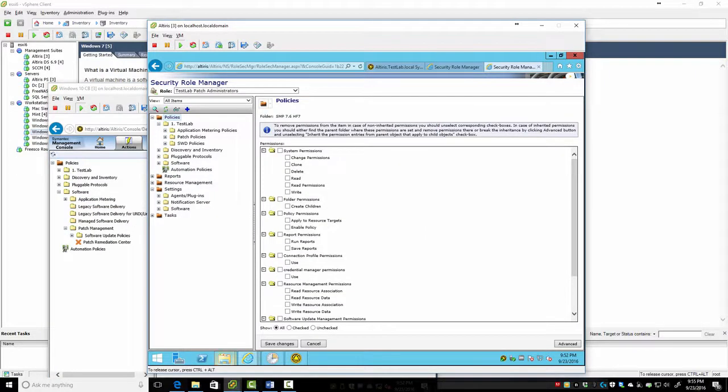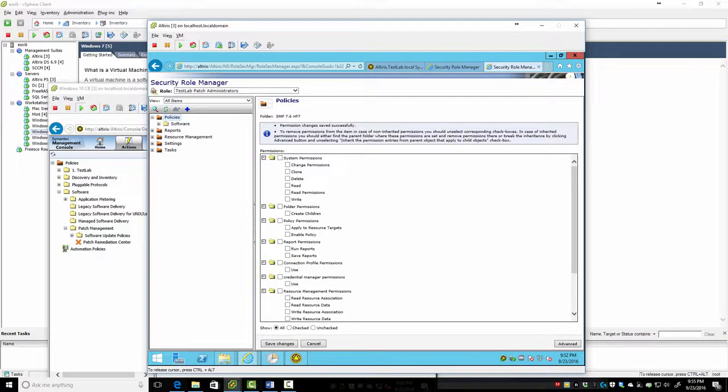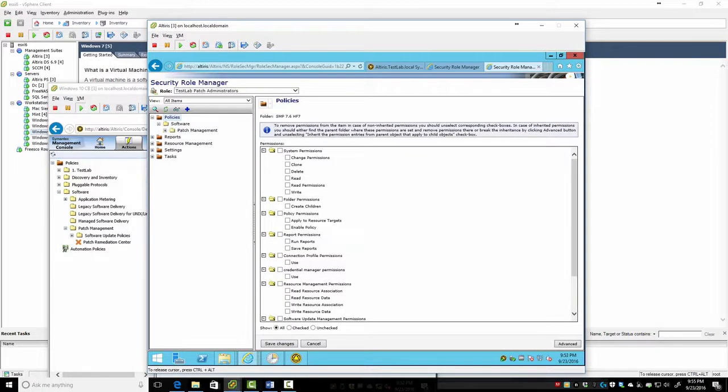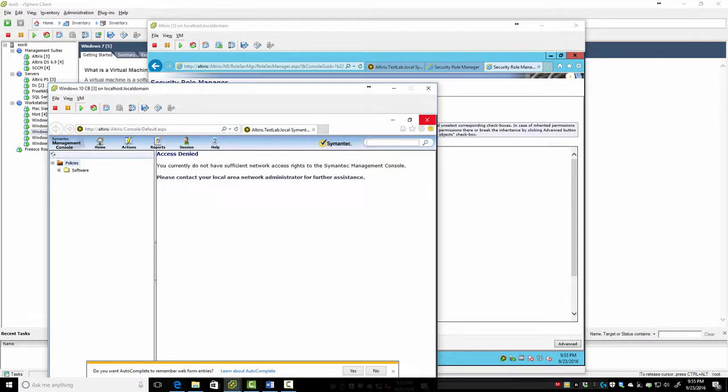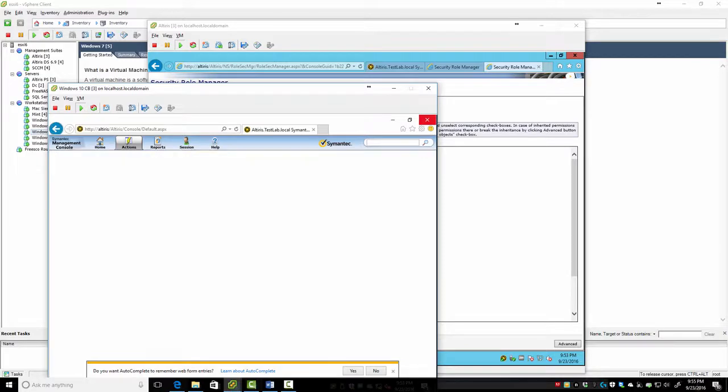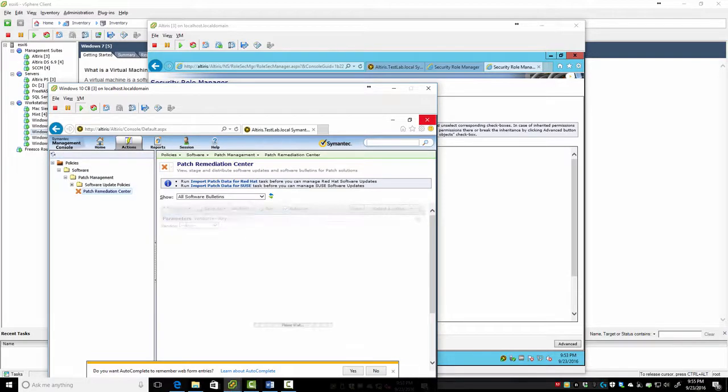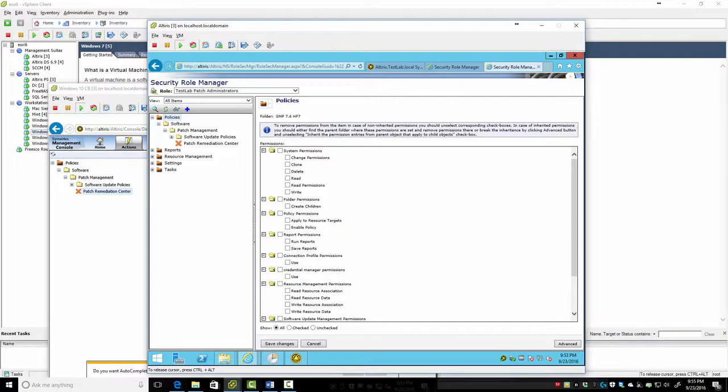So we're going to say save, software, patch. Okay. Refresh. There we go. That's all they have. So we were able to get rid of it. Under policies, under reports we're good. So this is how we can clean it up.